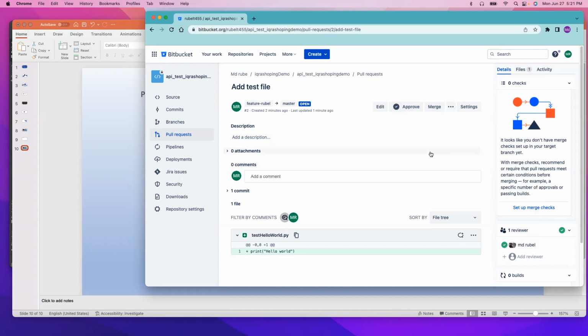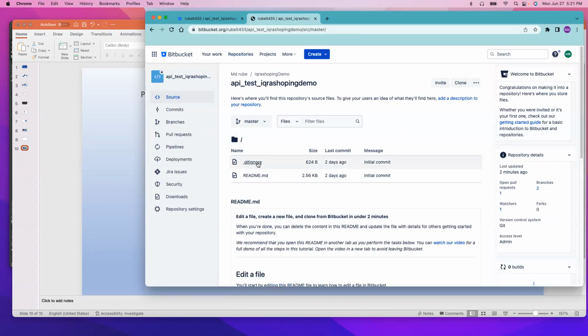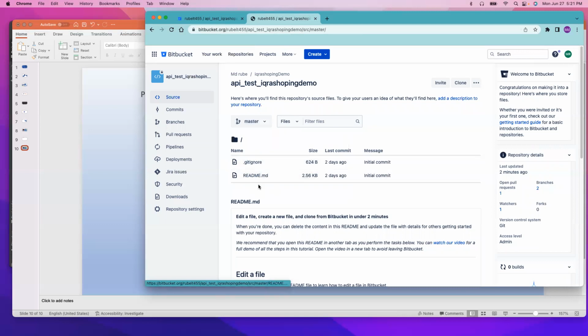So now what I'm going to do is just click on merge, but before that, let me verify again the repository to show you that right now, if you go to the master branch, I still don't have that file, right?